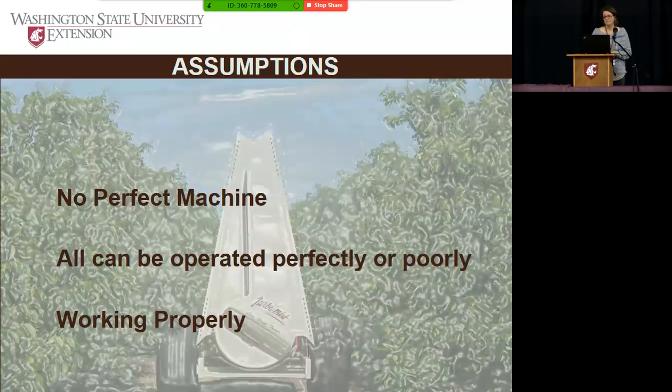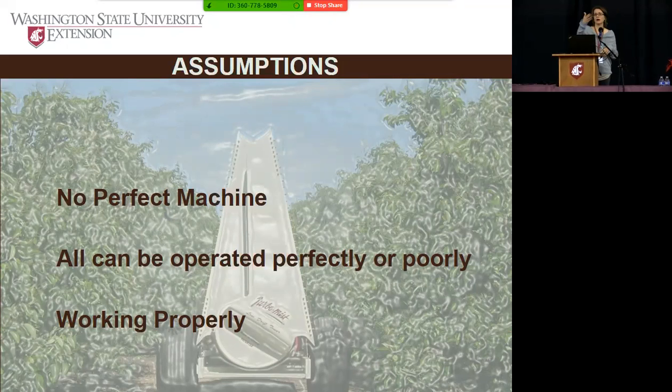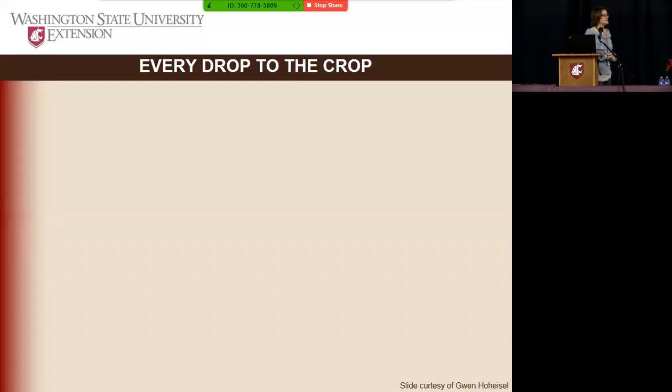Okay, so the assumptions before I talk about what I think of as optimizing your sprayers. And when I talk through this, I'll give you these assumptions that there's no perfect machine. So when I describe a person's machine, or I look at some of these that are out at the trade show, there's some that are good, they have good features, they have bad features. You can make any sprayer work and work well, right? And you can take a new sprayer and you can really screw it up, right? So it really depends on your management and how much you're paying attention, right? So as I go through things, don't think I'm endorsing one machine or not.